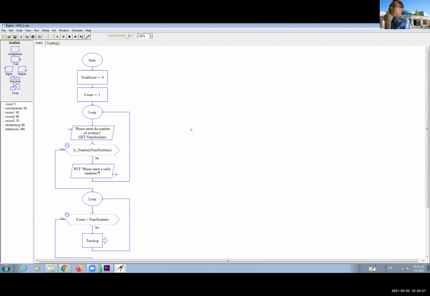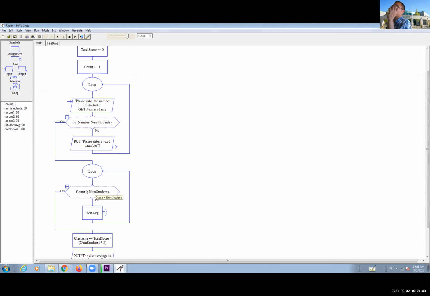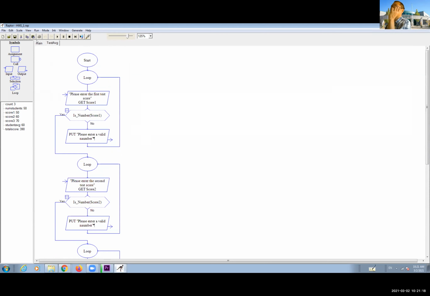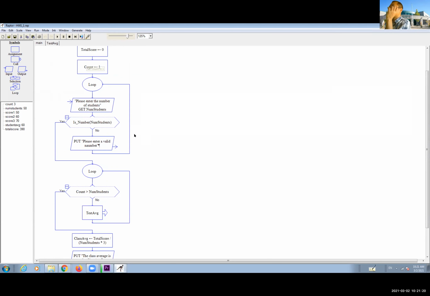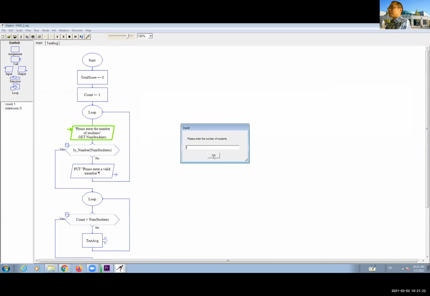You have the main average here. You then enter the number of student here, right? Remember that if you want to verify the number of student, you have to verify it's a positive integer number here, right? So we check the condition here, when the count is greater than number of student it's good, and you come back with the recap, call it back with the submodule here, right? So now enter the number of student, I have 2 students here.